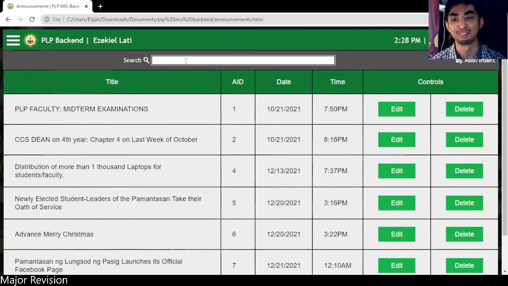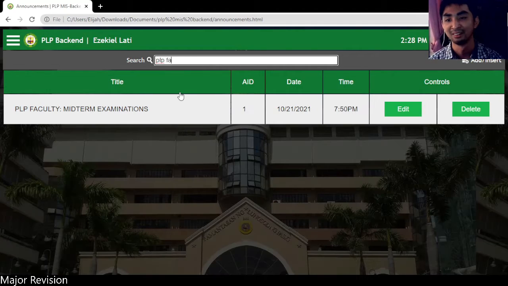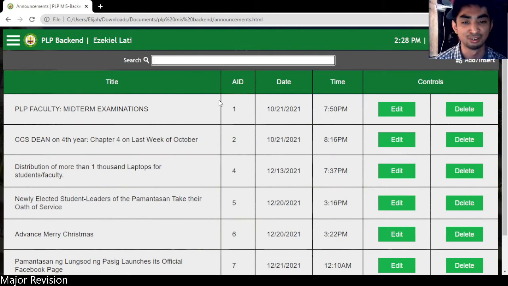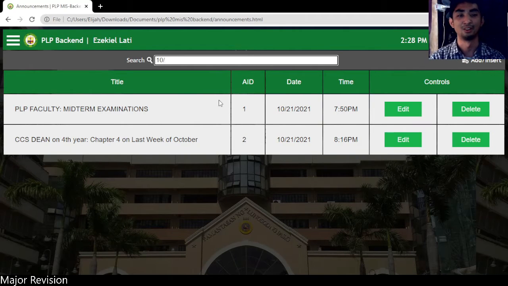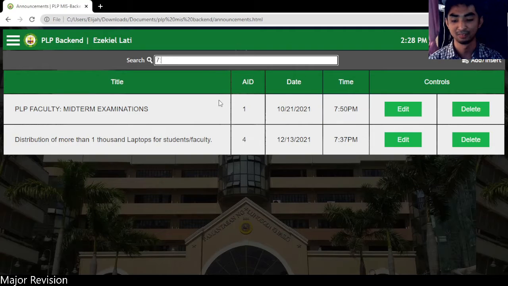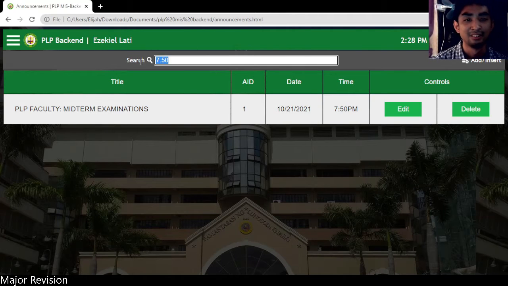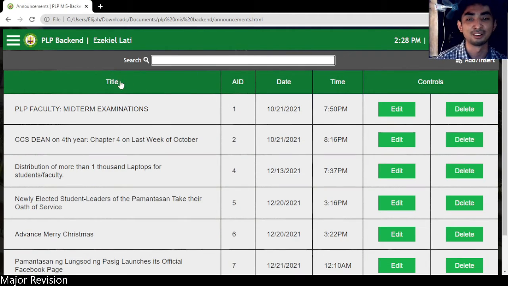The user is allowed to search, depending on the column name. Like if he wants to search in the title, the PLP faculty, or you would like to search in the date or from what time specifically. And we can also click one of the table headers to sort the table ascending or descending, depending also on the column.